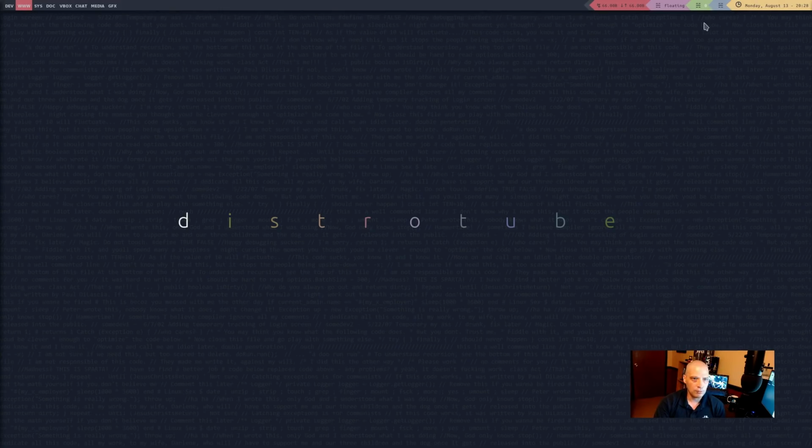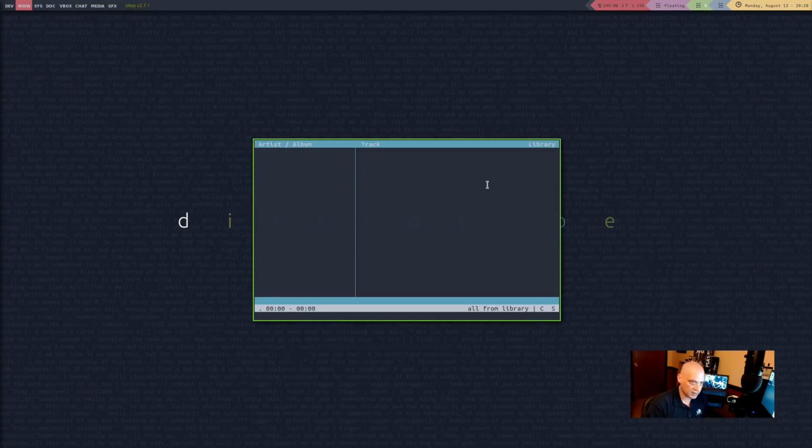top panel. The updates for Pacman, I had Pacman updates, the 0 there, nothing to update. That's why that's at 0. That is working. My CMuse widget is not working, but I'm not playing CMuse right now. I probably need to fire up CMuse and test it just to see if I can get it to work.